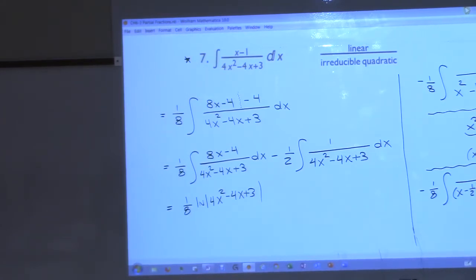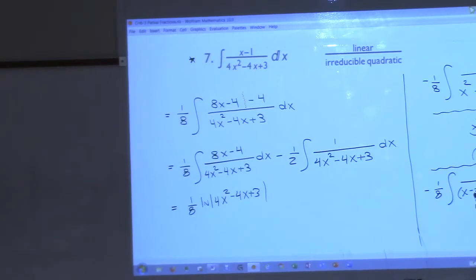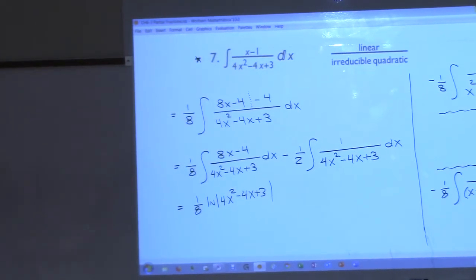All right. Okay? So for this, we're going to use what? Formula 17. This is basically like 1 over u squared plus a squared. U here is x minus 1/2. And so if I did a substitution like u du, I don't have to worry about scaling anything.